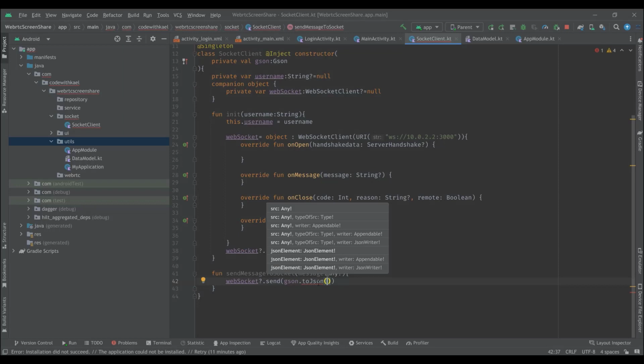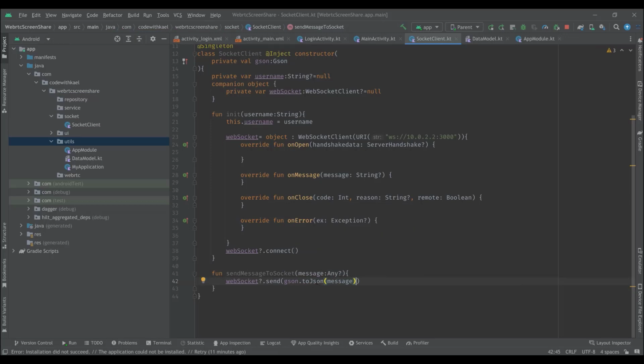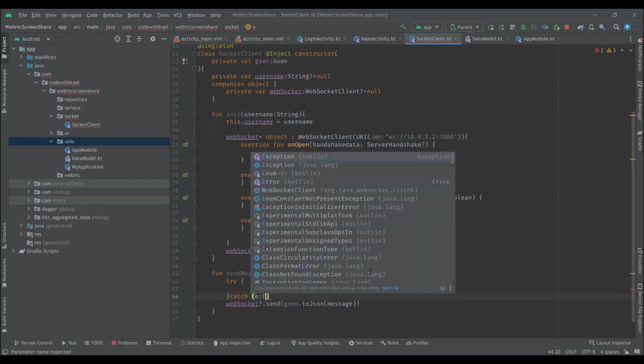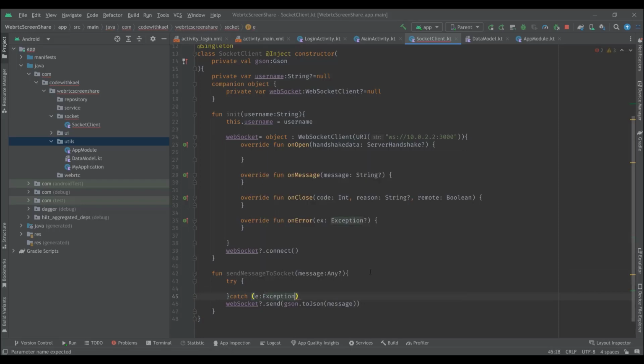I want to serialize my message to a JSON object using the JSON library and send it to the WebSocket. But let's wrap it inside a try-catch block to prevent the application from crashing. And in case of any exception, I'll just log the reason.